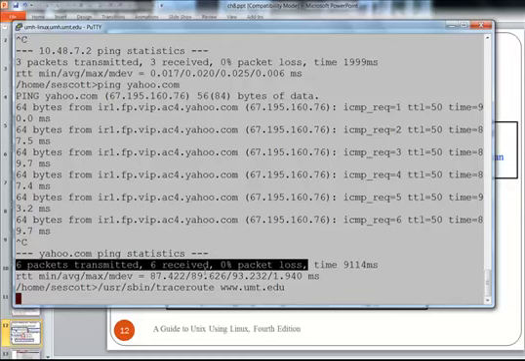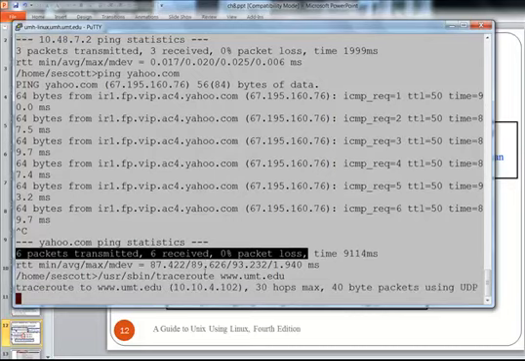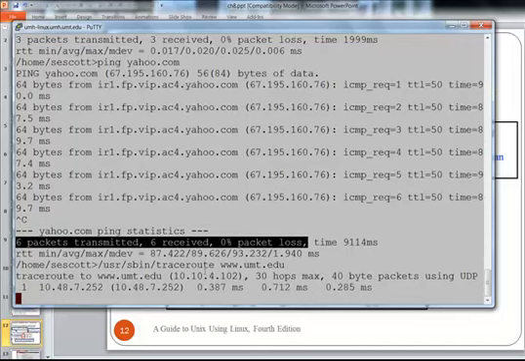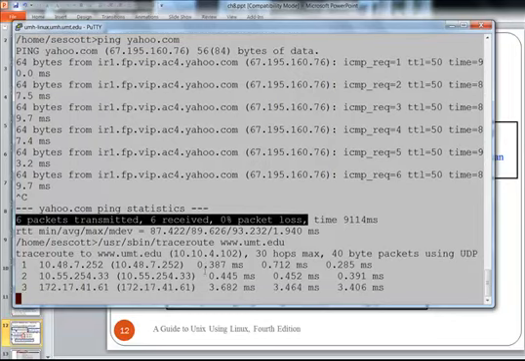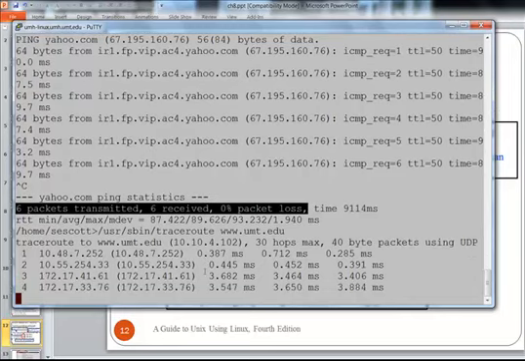I ran it a little while ago, and it did take a little time. So it's saying traceroute to www.umt.edu. The first hop is 10.48.7.252. The next hop, 10.55.254.33, and these are particular routers, probably primarily routers on this network.